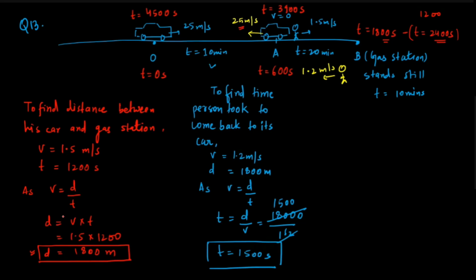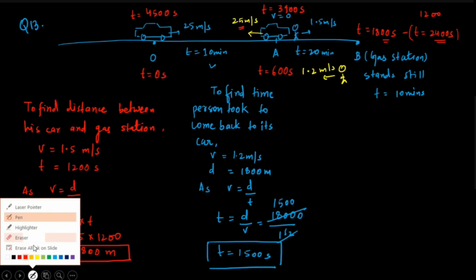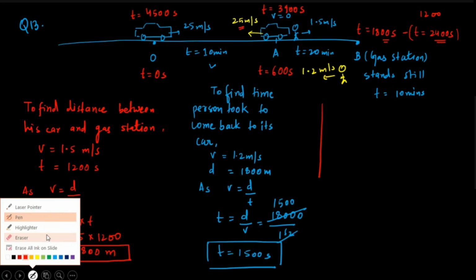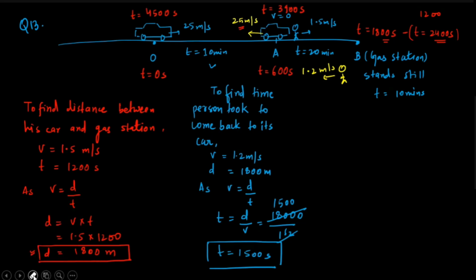Let's start with the velocity time graph. In all the cases, the velocity time graph is going to be a straight line as the velocity is constant. It is not something which is changing, as the particle doesn't have any acceleration, the car doesn't have any acceleration. Remember this. So let us try to draw this. Although we have to consider the sign, so negative and positive will be there.